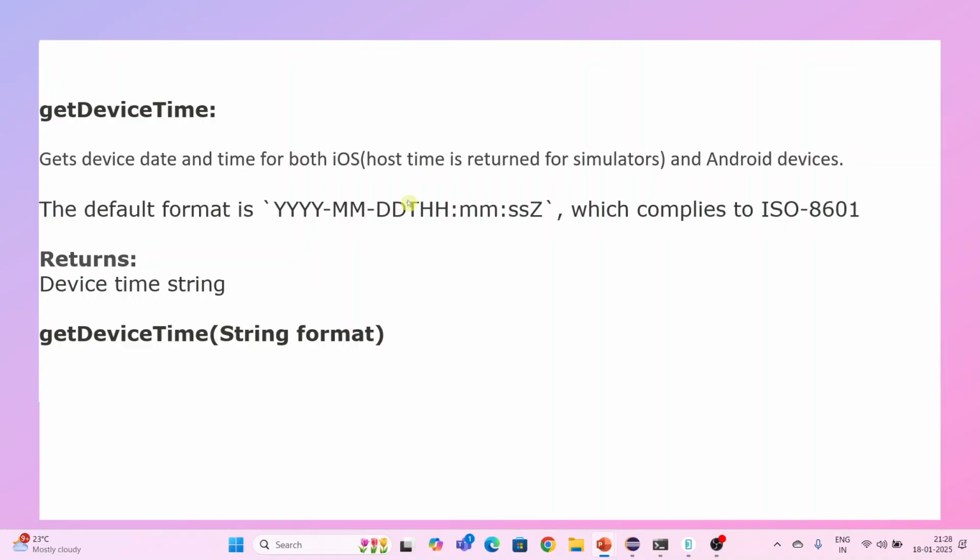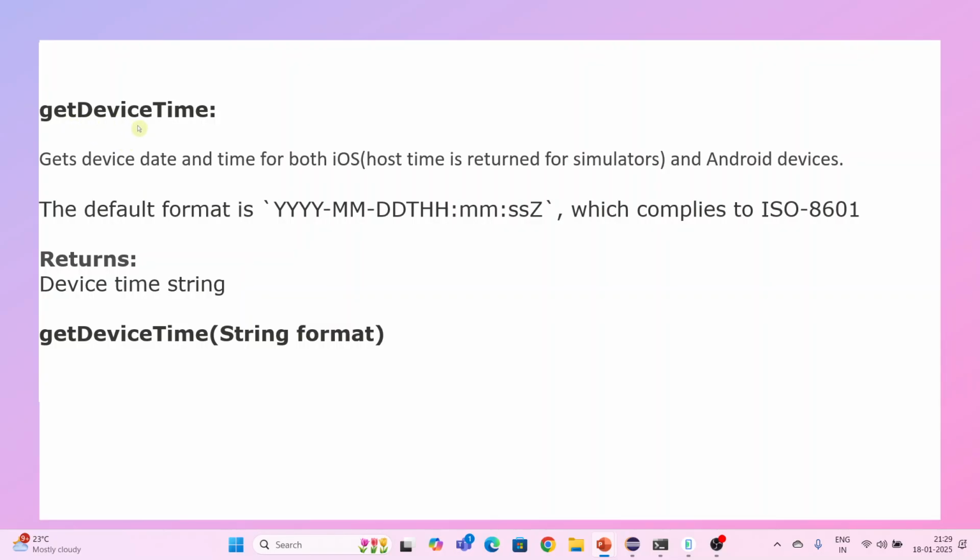T is just a character appended here, HH is the hours, MM is the minutes, SS is the seconds, and Z is the time zone. This complies with the ISO 8601 format, and it will return the device date and time in a string format. The return type will be string when you are using the get device time method.